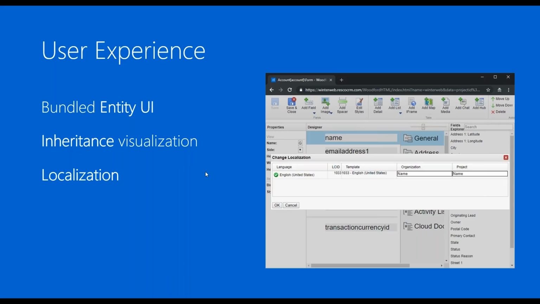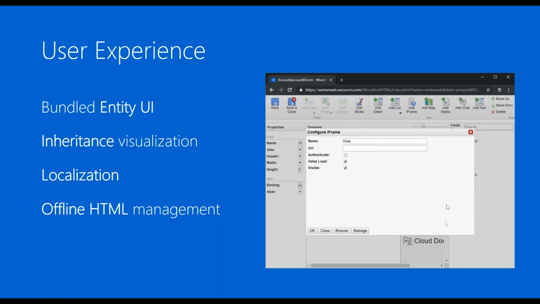And one of the smaller things which we somehow didn't think was such a big issue was the ability to rename or change localization for an element directly from Woodford when you are creating a form. So we have added this in our winter release right after the conference, and now you are able from the form, for example, to rename the name field, how it will look like, directly from the form without the need to go into the localization section.